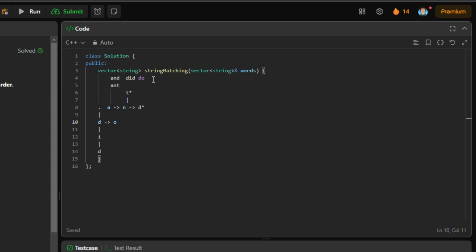So see, all the words start from this dot, which is the root of the tree. If you want to search do, you can just go to d and then go to o, and this star represents that this word ends here. The characters which are marked with star are called terminals. They indicate that this is the end of a word.